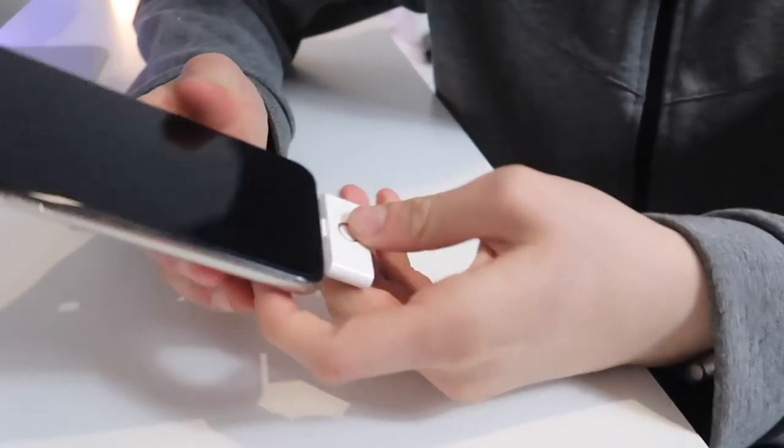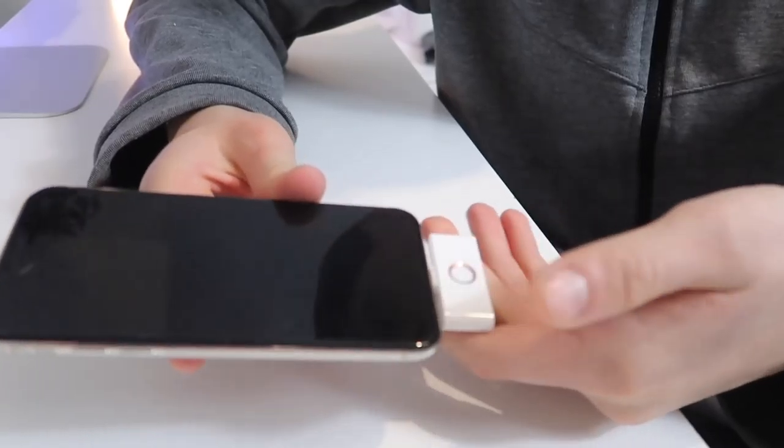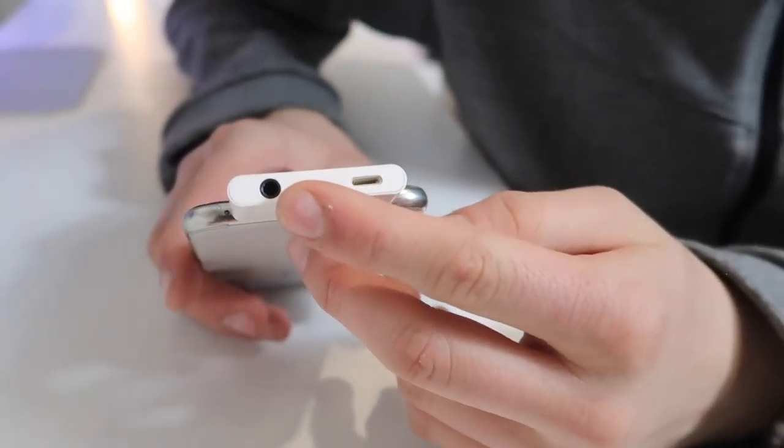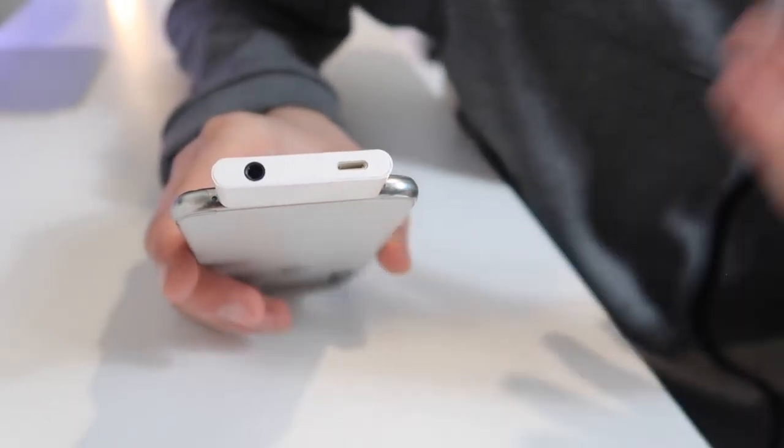I've seen a couple of videos on this. Let's see if we press it. Is it going to turn on the screen? Yep, it does. I mean, this is literally the best invention in the world. It's a home button. For those iPhone X users, you actually have a home button now. Now, apart from this adapter being really stupid, you actually get a headphone jack and a lightning port. So, the iPhone X doesn't have a headphone jack.